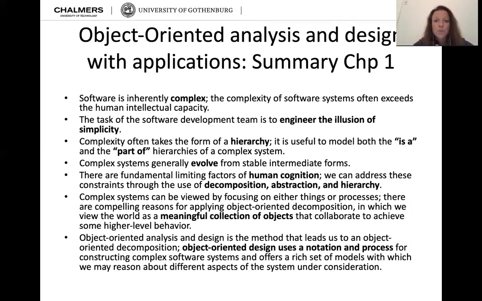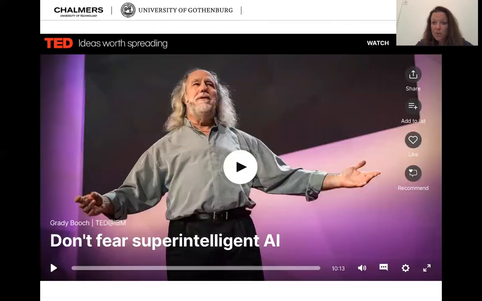So I hope you enjoyed reading that chapter. I think he writes very well. The rest of the book is obviously worth reading as well. And with that, I want to recommend one more thing about Grady Booch. He also gave a really cool TED Talk, TED at IBM, Don't Fear Super Intelligent AI. So check it out on TED.com. I found it super interesting. And yes, it takes us well beyond what the course today talks about. However, it's highly relevant for all of our future. And as I said, he's an excellent speaker. Go ahead.